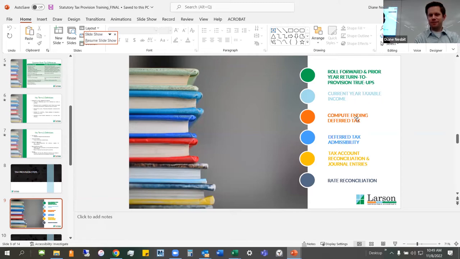So I think that's what we want to do with the rest of our time, is to open up some examples, like a provision file that we created for a fictitious company, and walk through, okay, here's the steps that we did. And then show how it all balances in the end and everyone's happy.